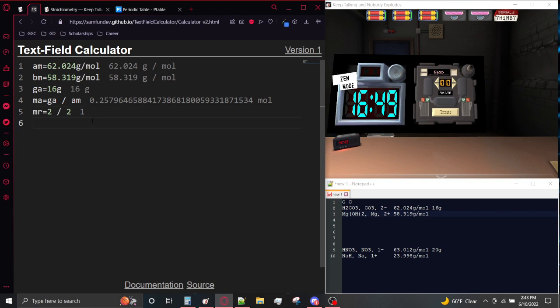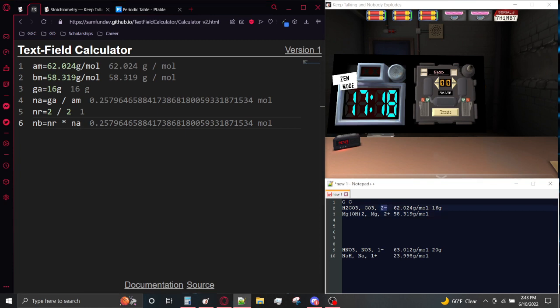Alright, so now that we've established the molar ratio, we're going to get the moles of the base. My bad, I should be using N because this is how moles are notated in actual chemistry. Moles are usually notated with the letter N. So the moles of base is going to be the molar ratio times the moles of the acid, which gives us this. This makes sense because it's saying for every 2 moles of our acid, we have 2 moles of our base. So it's saying that we have an equal number of moles of our base and our acid.